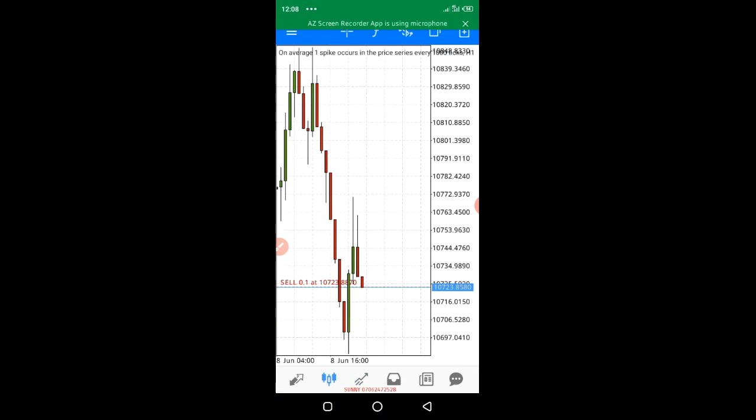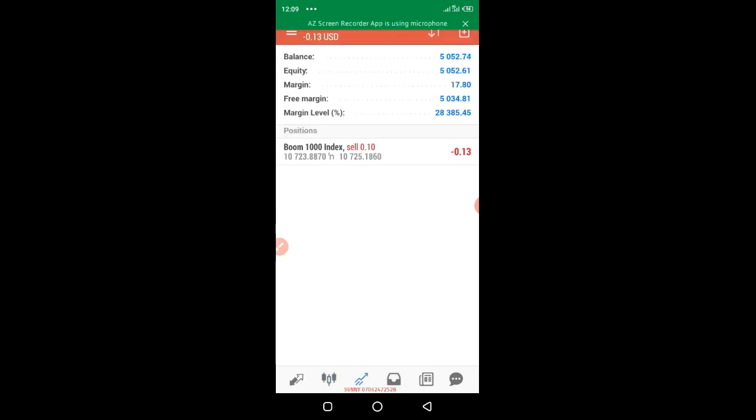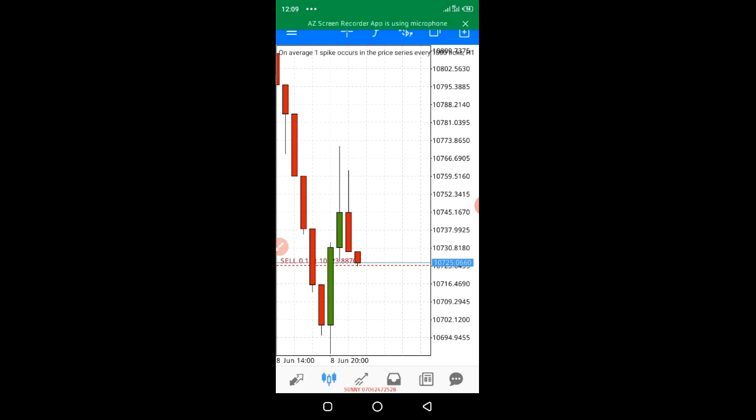Okay, now the market is selling for me. Look at my entry point, which is this line here. You're seeing it now. My stop loss should be around there, above this entry point. It should just be anywhere above. Anywhere you want it to stop, it will stop when the market wants to reverse. Okay, now the market went up a little bit, it has reversed a little bit. Check, you'll see I'm making minus now. The market can still reverse more.